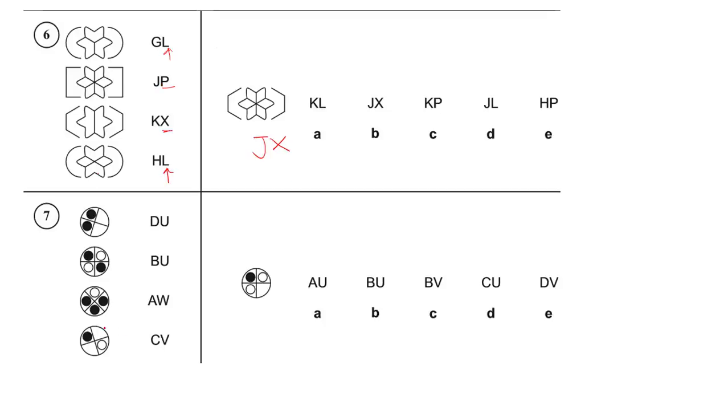Okay. Now, looking at this one, again, look for the most common letter. I've got U there and I've got U there. And I'm going to compare this to see what's common. I can see there are black circles. You've got a black circle there and I've got a black circle there. So which means that if you have U, you got black circles inside. If you have W, then you have 3 black circles. And if you have V, you've got 1 black circle. Now, what does this one have? This one has got only 1 black circle. So definitely that's going to be V then. 1 black circle.